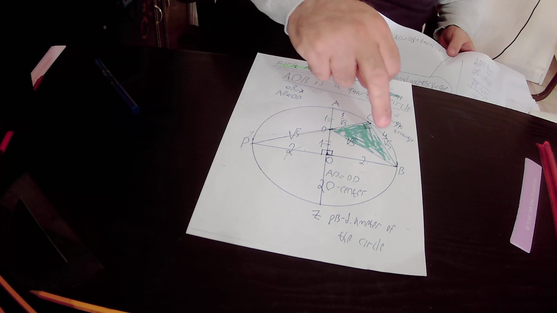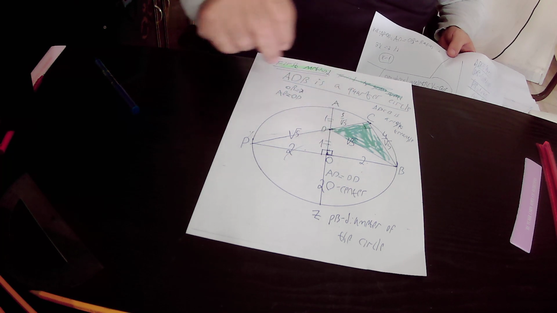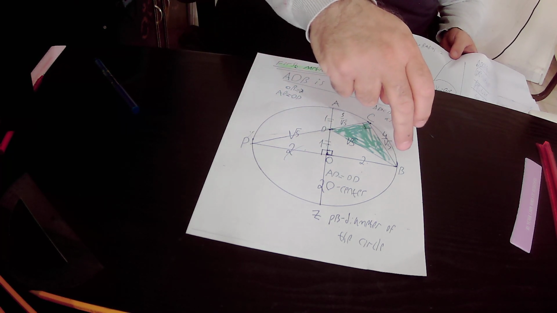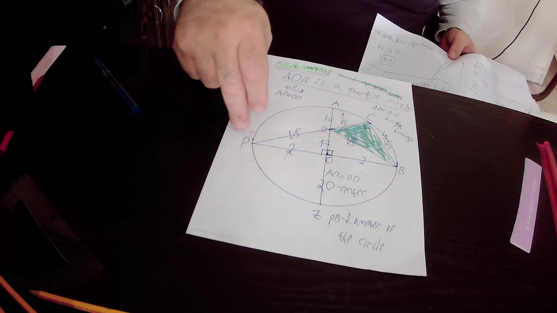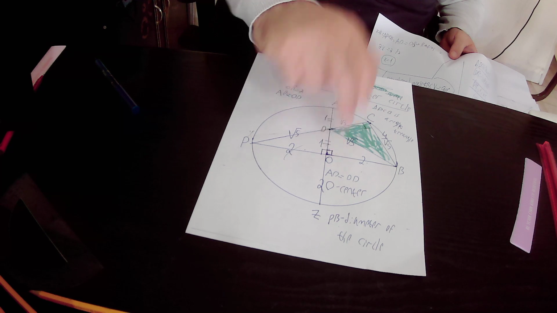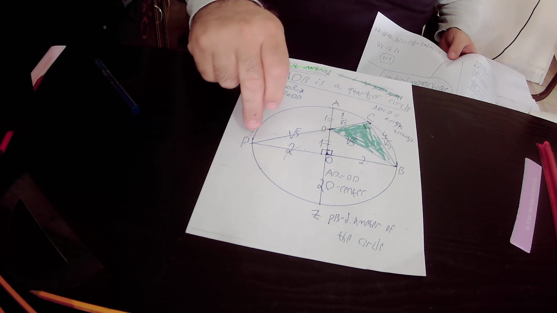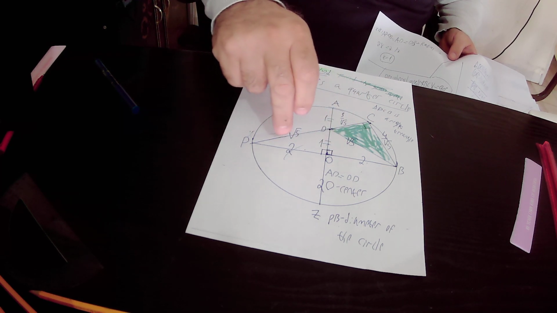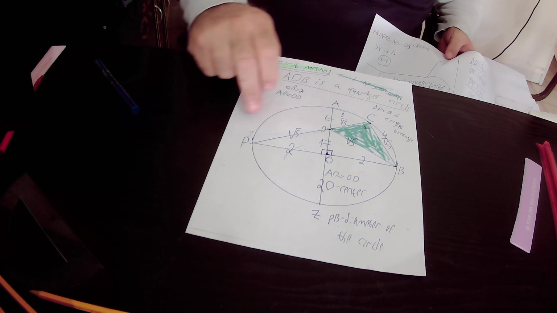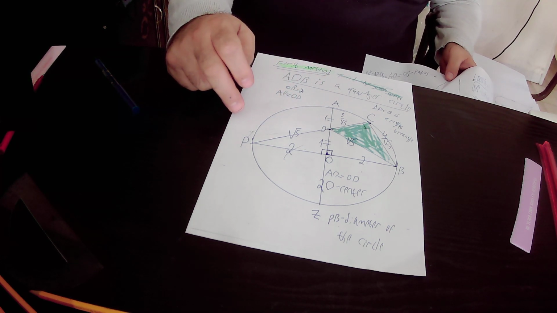Okay, then we completed the semicircle to a circle, and we extended the radius BO by a straight line until it touches the circle at point P. O is the center of the circle, P is a point of the circle itself, therefore OP is the radius of the circle, that is 2 units. Then we extended side CD by a straight line until it touches the circle.